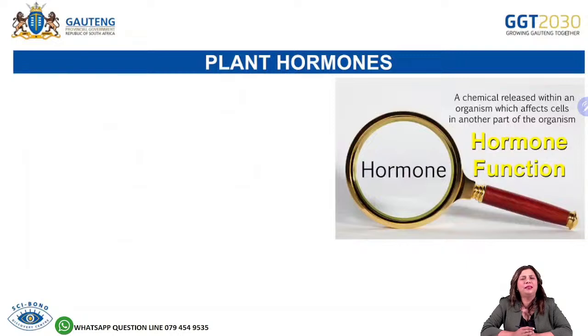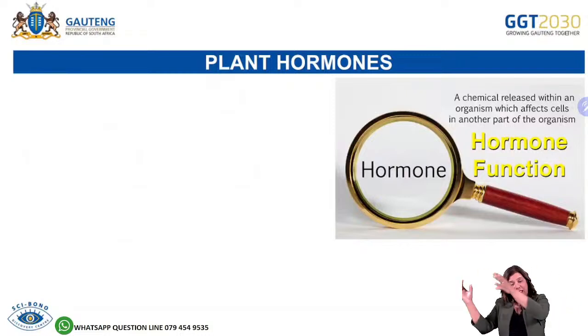So we need to understand exactly what a hormone is before we can continue to understand the functions of each specific hormone. Think of a hormone, for example, as, say your mom tells you at home, go to Gran's house and ask her to make that nice chocolate cake that she makes so well. And then you, being the messenger, are going to go to your granny's house and say, Gran, please, can you make that chocolate cake? So who is making the chocolate cake? Are you making it?